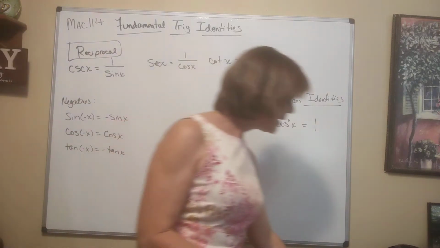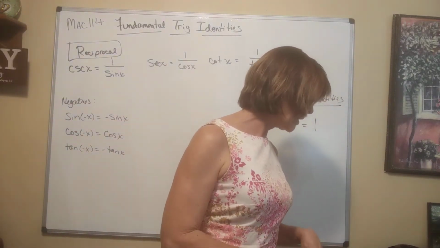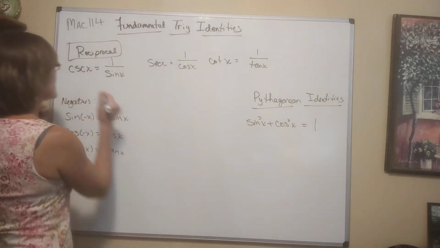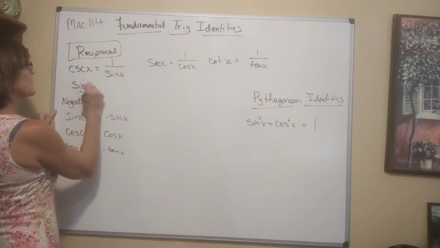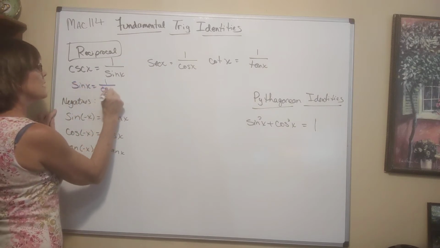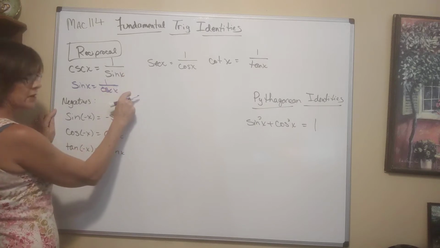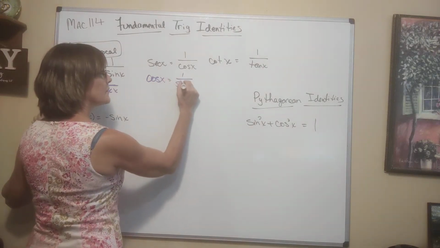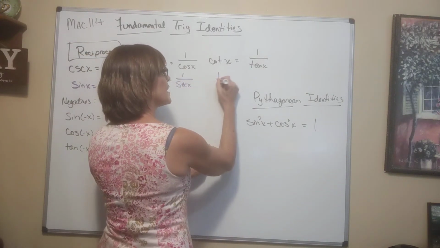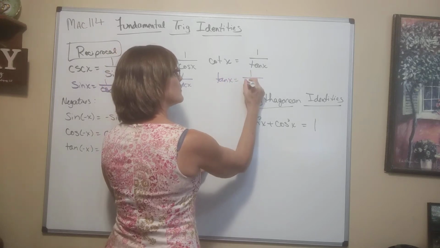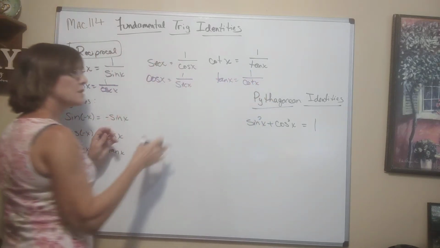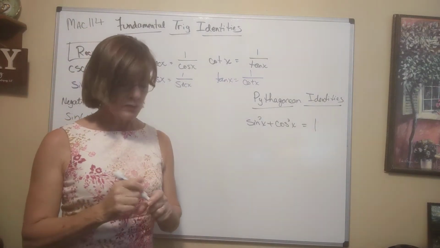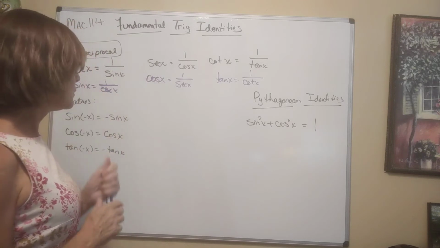What is not listed specifically with these, but that we also use in this section, is that the sine of x is 1 over the cosecant of x. This is also almost given with this, and we can use that as well: the cosine of x is 1 over the secant of x, and the tangent of x is 1 over the cotangent of x. Those are not specifically listed, but they're also understood to be identities that we are allowed to use. So that's one thing I want to point out.